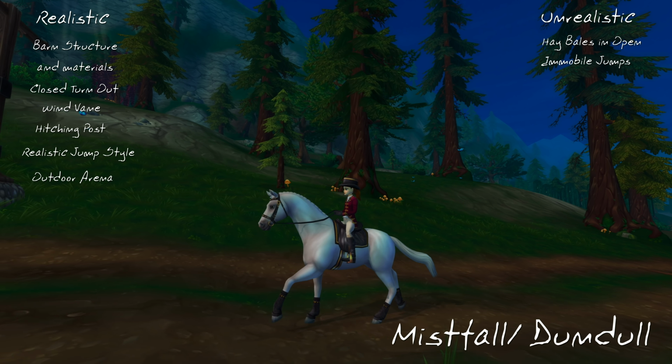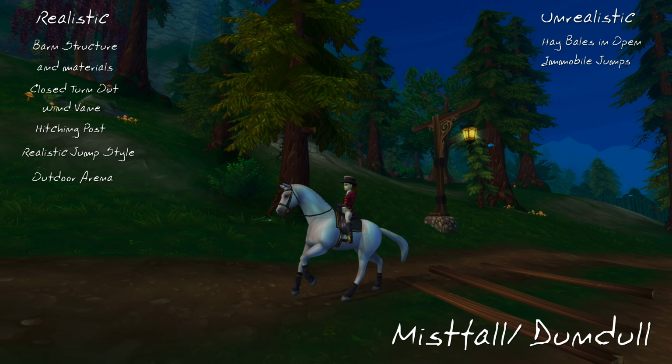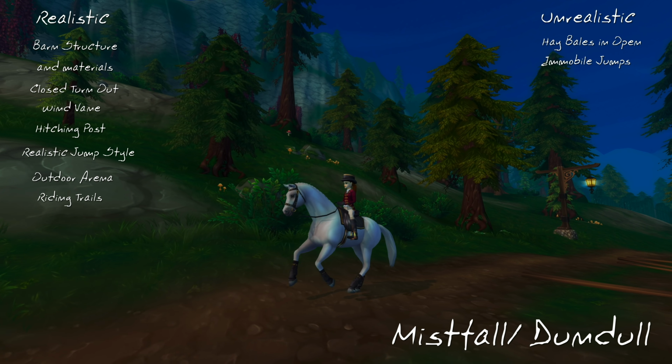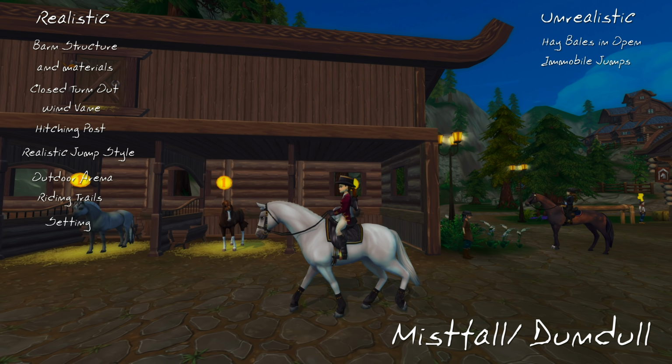Mistfall has a bunch of trails for riding. This is pretty realistic. It makes the setting of the barn make sense. Most barns would be located with some forestry around them. This place also has the open sale pins.